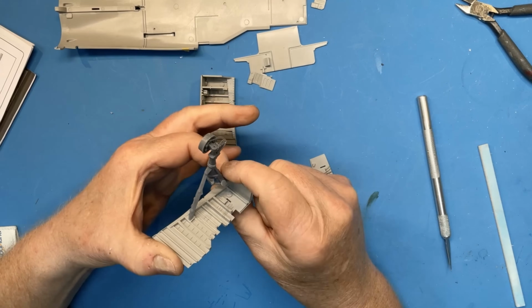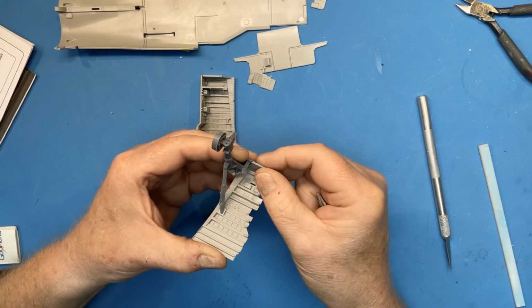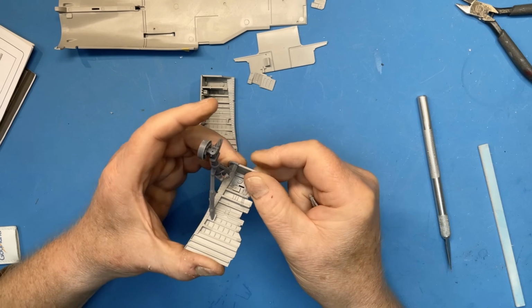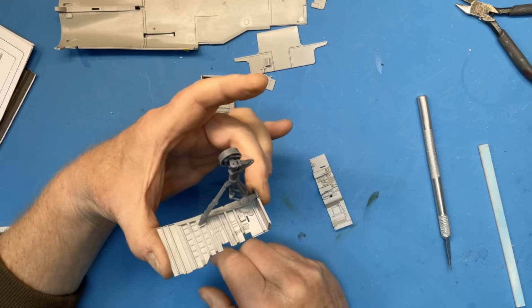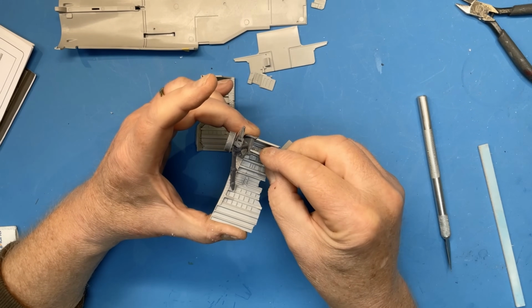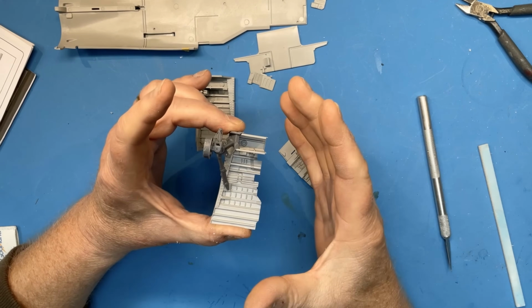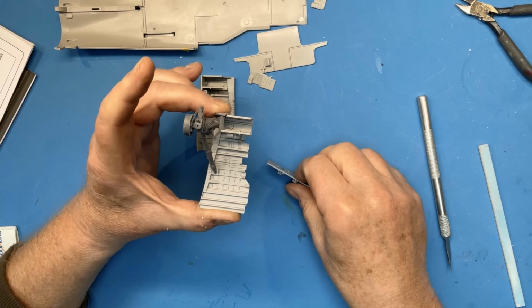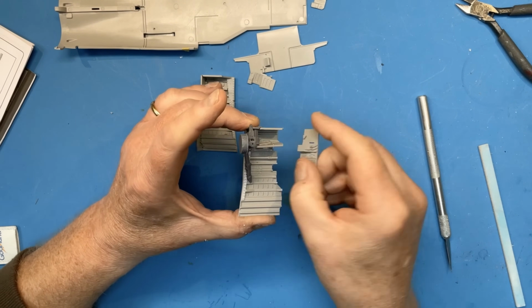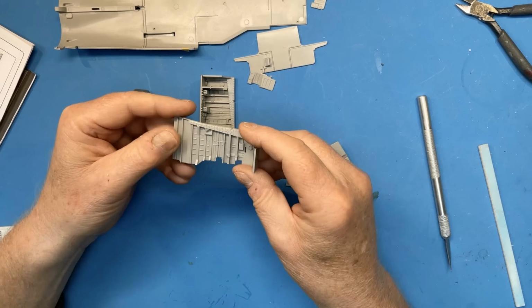Now, because the geometry of the leg is so key, I think what I'm going to do here is assemble the leg into this section of the bay and then assemble everything else around it. And hopefully that'll mean that when the aircraft's sitting on its three legs, we'll get the correct stance of the aeroplane. That's the theory anyway. So I'm just going to take a look to see what extra detail is required for these bays.